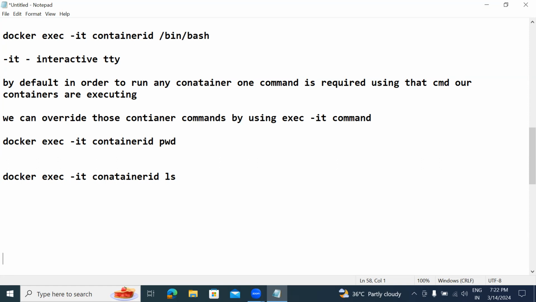So what is overriding those container commands? Again, you said we can override these container commands. The container normally runs using catalina.sh run. You can see in docker ps which command your container is running with. We are just overriding it with this command. By default, if that command is not running, automatically your container will exit.